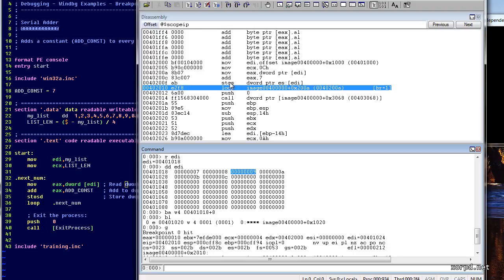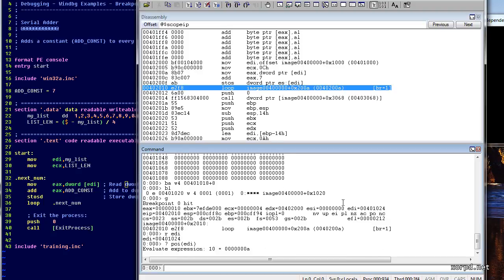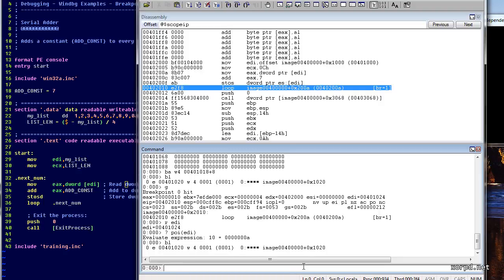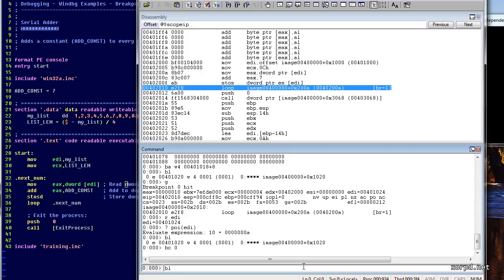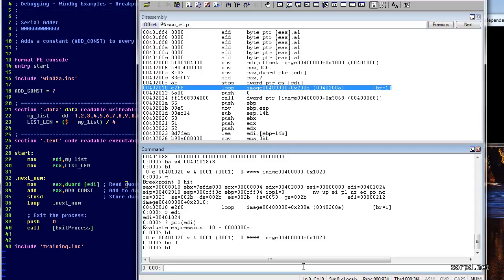That is because the STOSD instruction has increased EDI right after it wrote to this location in memory. Let's clear this breakpoint. Now the list is empty.